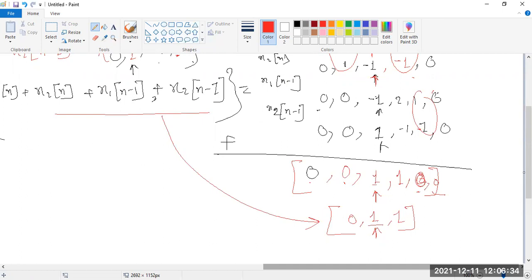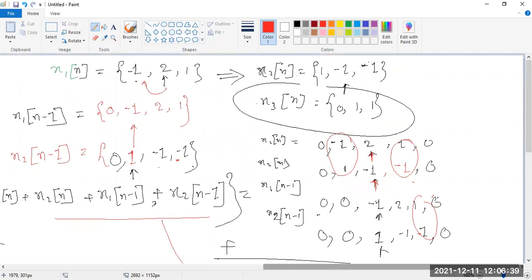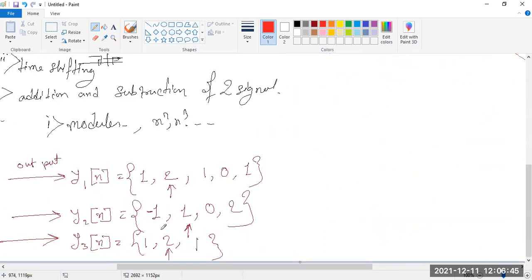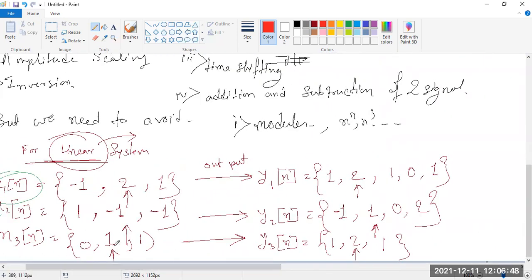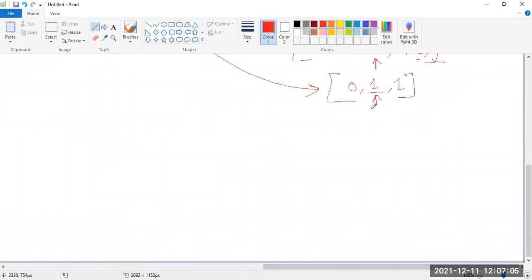Output of this terminal here. But you can see this is another input. If you watch this, you can see that x3n is 0 1 and here is 1. X3n is 0 1 and 1. This arrow is for the upper arrow, this is not here. This means 0 1 1, where the 1 is the initial point. Guys, is that the same with the x3? Yes, it is the same. That's why we can write this value as x3n.